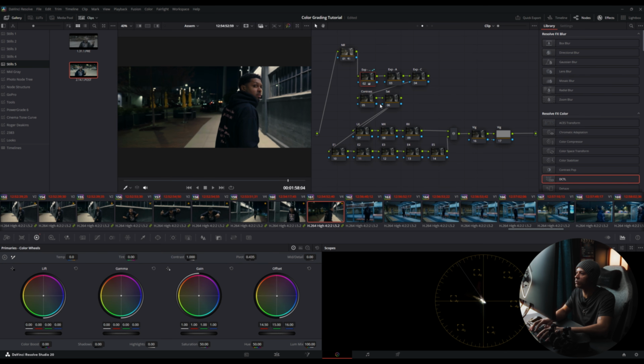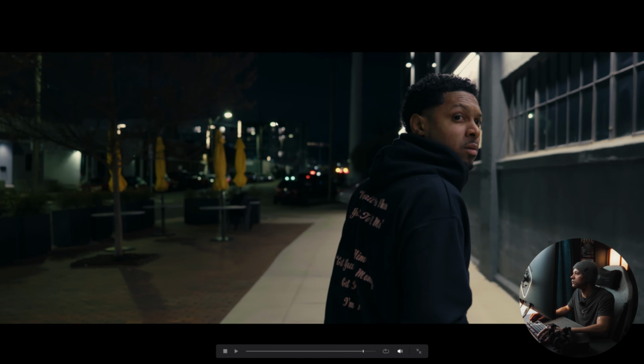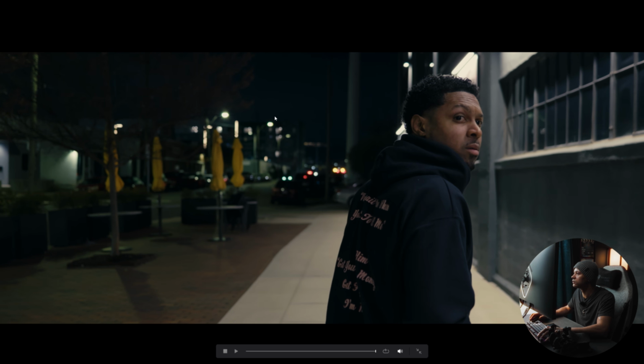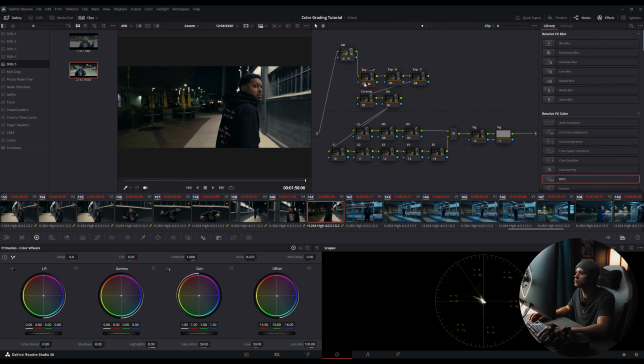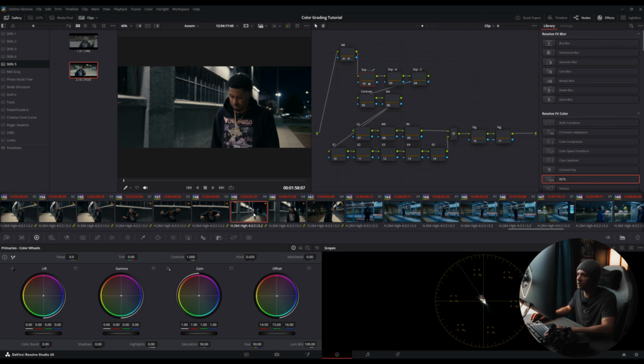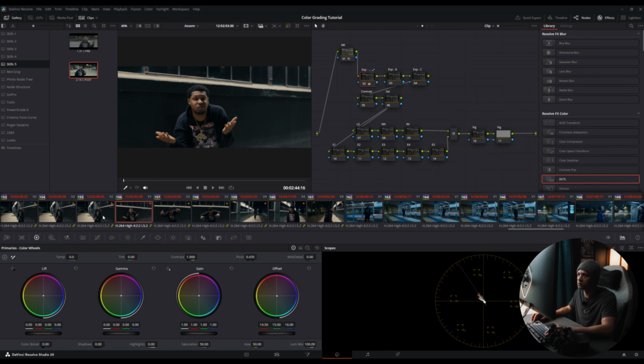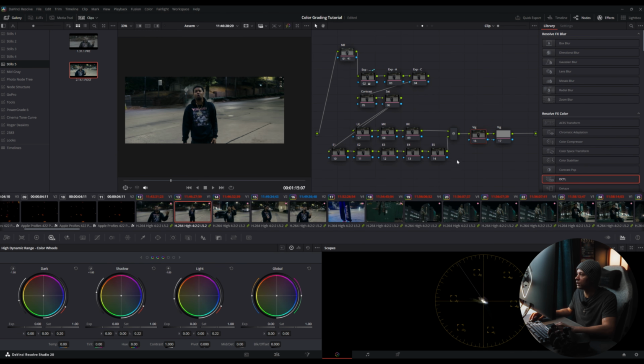Add a little bit of red. Just say we like that. Now this whole entire scene's got that. So now we can do our secondary corrections.